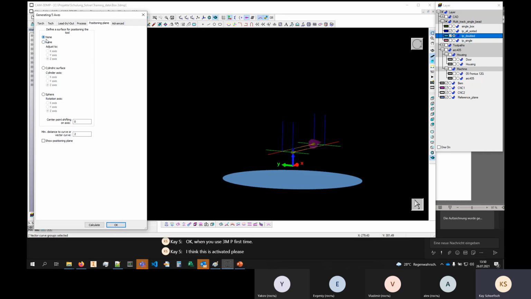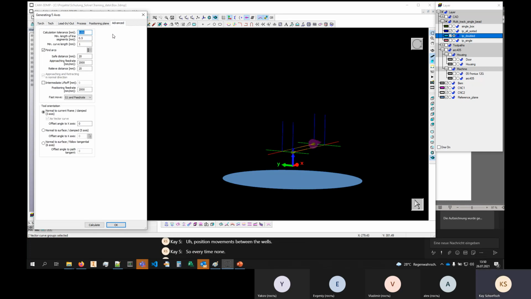Please set this to none and never ever change the settings here. There's also stuff which is under development, and this will currently create wrong position movements between the welds. So every time, none.